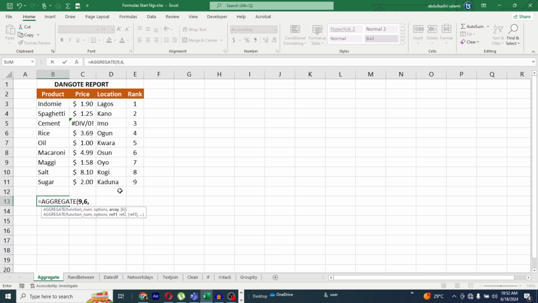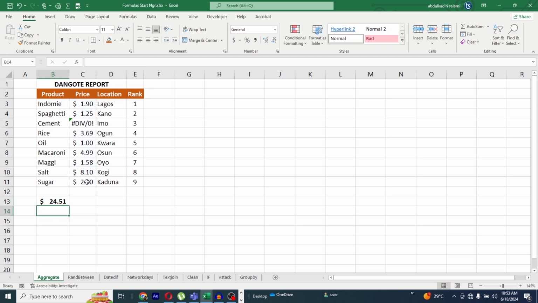Now the next one is to select our array. So we need to select the range we want the sum for. We go up, drag it down, then close the bracket, then execute. Perfect. So we have 24.51 as our total sum.